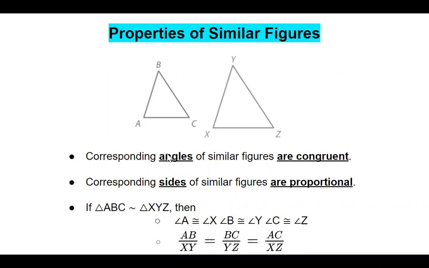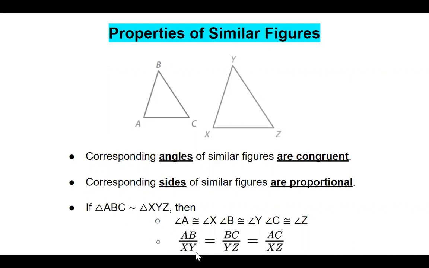Now, what does it mean to be proportional? We're going to create a ratio from the first figure to the second figure. We're going to define which one's the first one, which one's the second one, and then create our little ratios. So comparing and contrasting all the ratios that are present from the sides, and then determining if they are similar or not. If the ratios are congruent to each other, then indeed we do have a similar figure to the other one, in addition to having the angles congruent to each other.